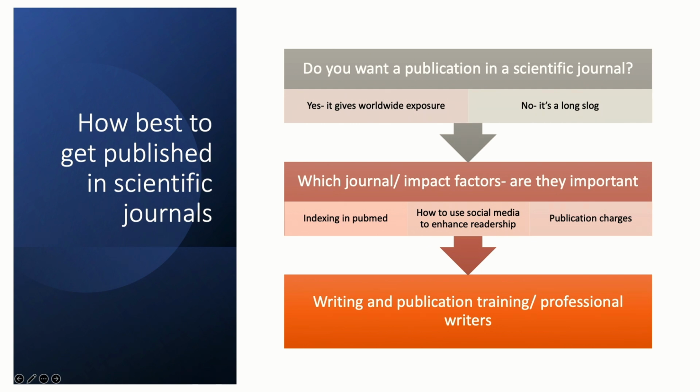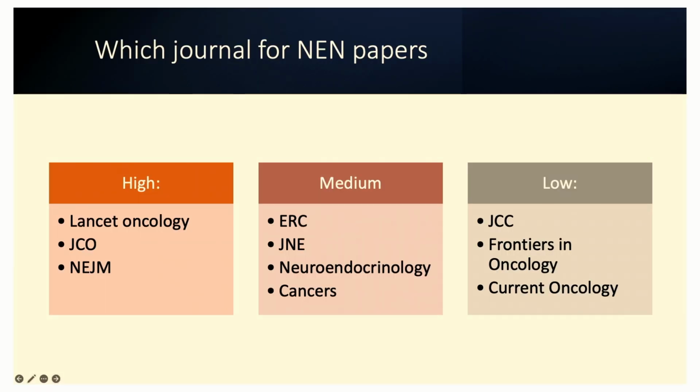You're probably not going to get your paper on quality of life in patients published in the Lancet or the New England Journal of Medicine. It's not going to happen. So you need to aim for different journals. And I would strongly recommend getting professional writers to finish the product. A lot of the pharma companies have these people, and that's what they do as a living. And if you do that as a living, you're good at it. So they will write your paper for you if you can afford to pay them, or the company can afford to pay them. So which journals are we looking at?